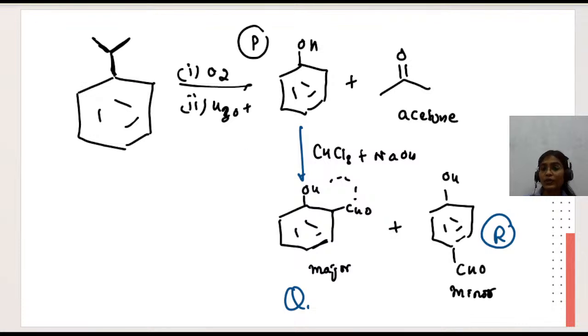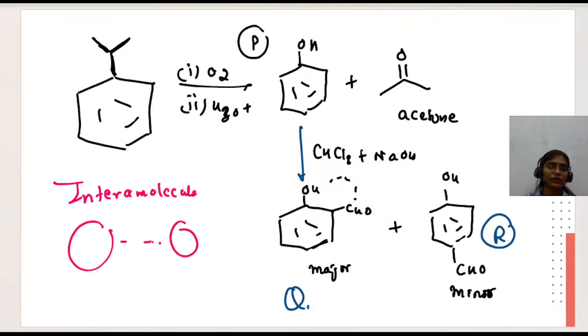Now, as we discussed, if intramolecular hydrogen bonding is present, what is happening? That molecule has no connection, or only a weak connection, with other molecules, because inside the molecule itself there is hydrogen bonding. But in the minor case, the molecules are connected with one another, so it is difficult to break the bond, and hence the boiling point is maximum. On the other hand, in intramolecular hydrogen bonding there is no connection between the molecules. It is easy to break the bond, which means lower boiling point, or you can say good volatility. So it's like ortho-nitrophenol.